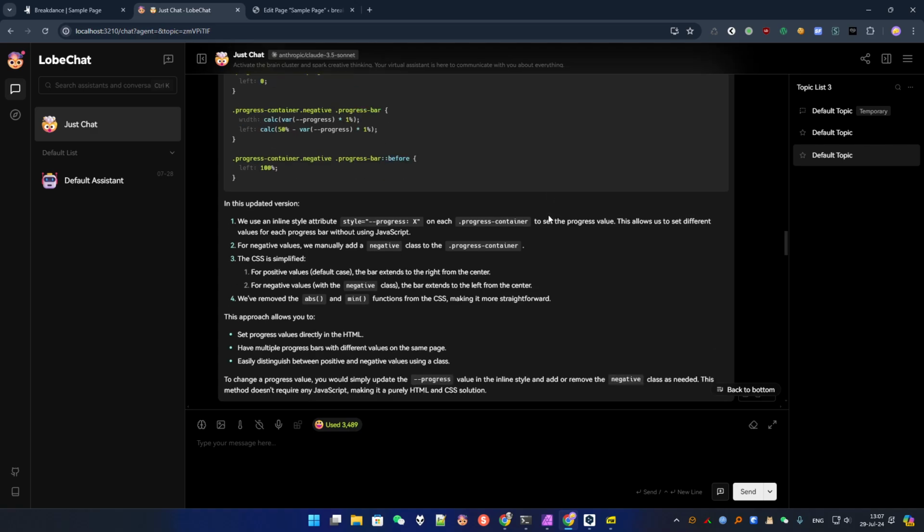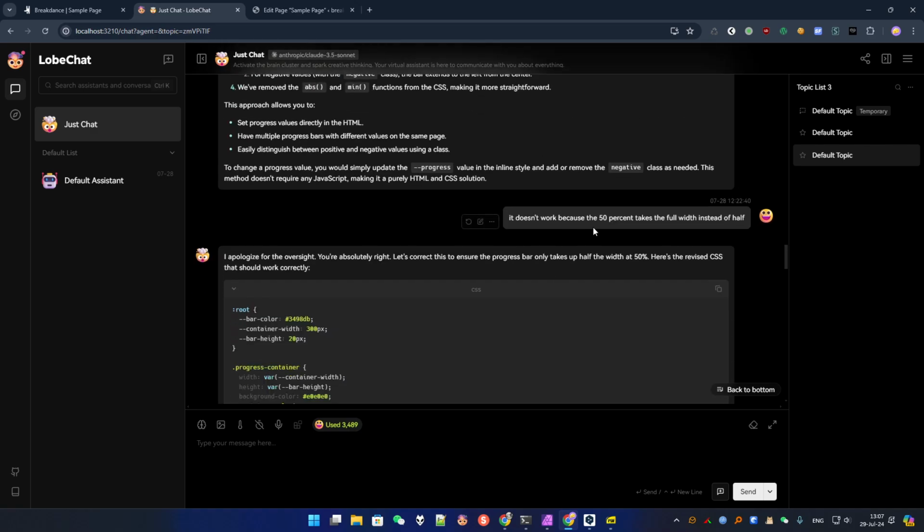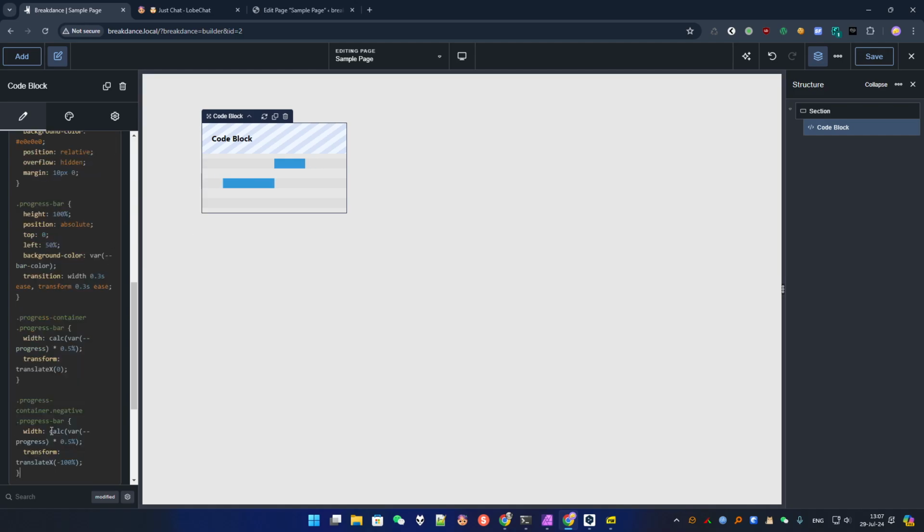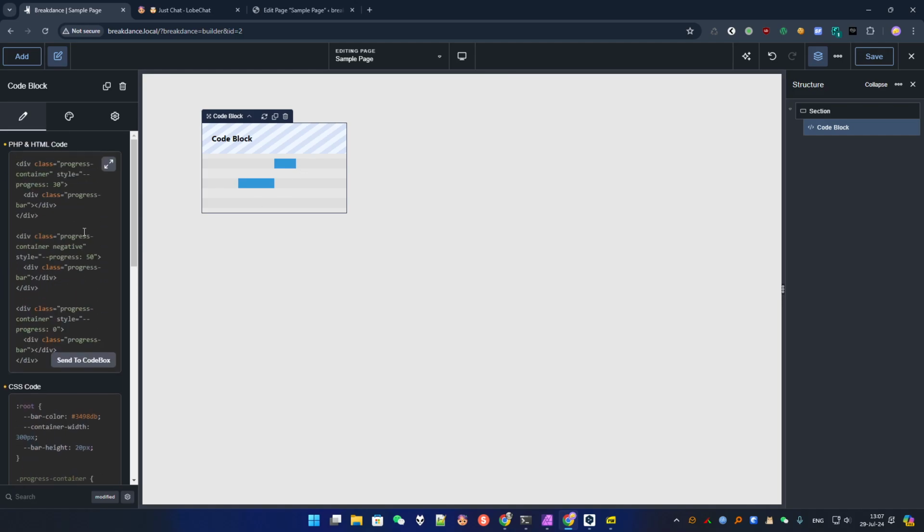So what I did, I just said, it doesn't work because the 50% takes the full width instead of half. And it apologizes. That's pretty good. Correct the full code, the CSS. So I copy the new one, I go there, paste it, and that's perfect now. Let's test it. I want 50%.